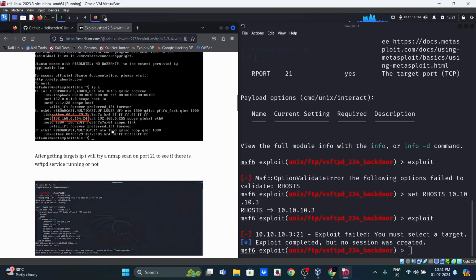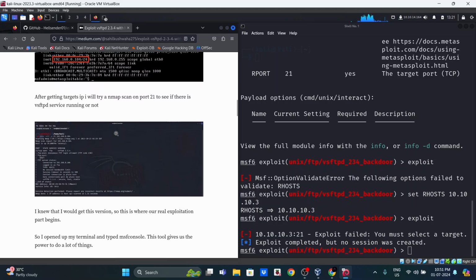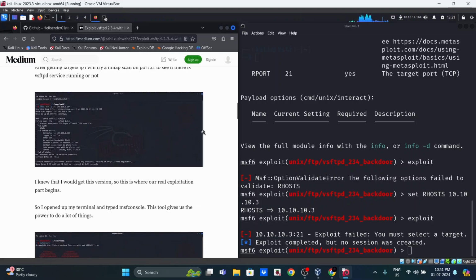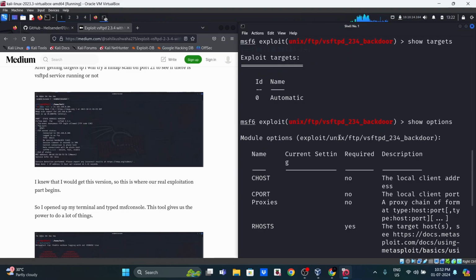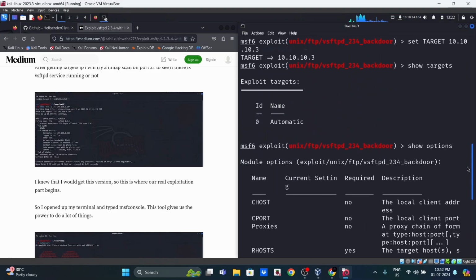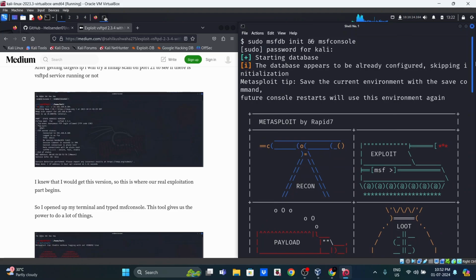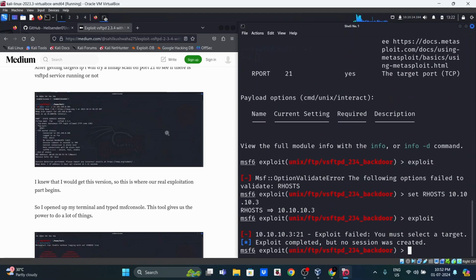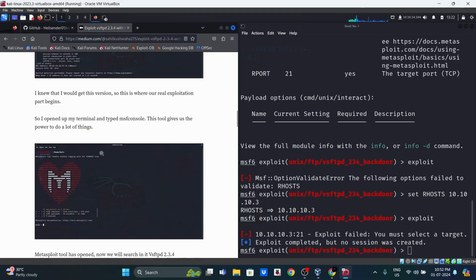After getting the target IP, to see if our port is already set. All right.